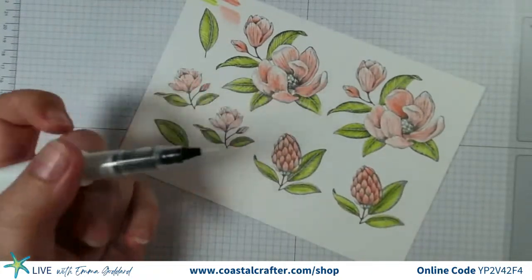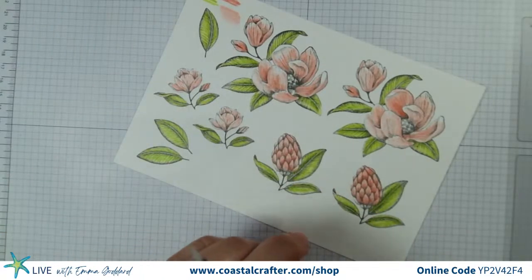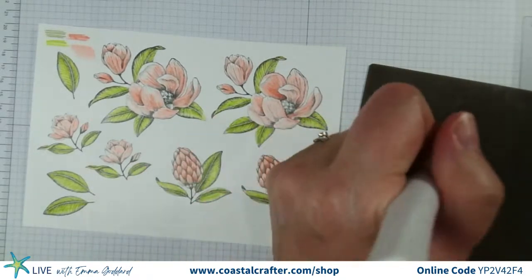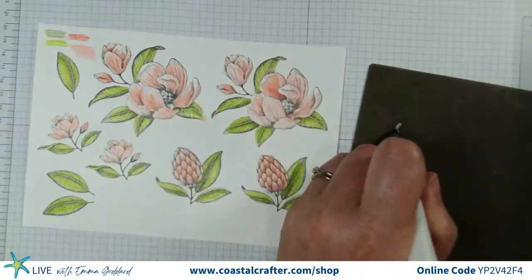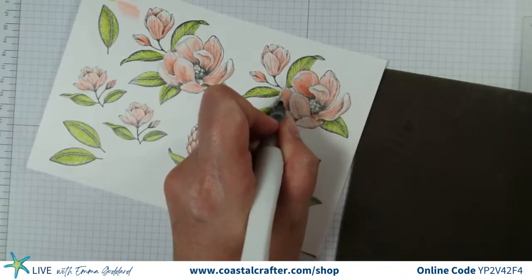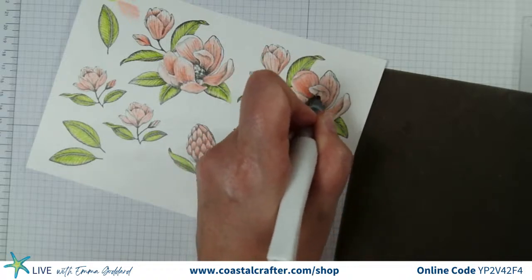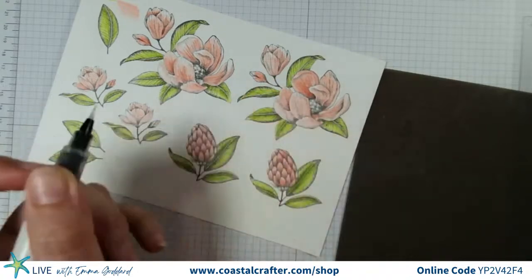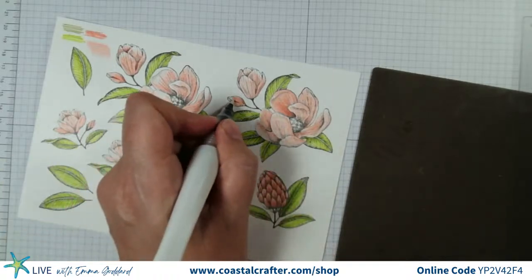So the Wink of Stella, we all love and know what the Wink of Stella is. If you're newer and you don't know what a Wink of Stella is, welcome to the wonderful world of sparkly glitter pens. So we're just going to make sure there's some on the nib there, and then the moisture from the glittery coming out will move your watercolor pencil as well, so it will kind of smooth out, but you want to be careful not to pull all the shading that you've done.